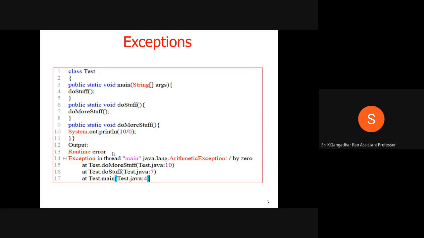You also remember this, there is a reason for explaining it. The way the Java compiler displays the message, instead of just mentioning where the exception actually occurred, in doMoreStuff, it is also displaying its caller methods. Can you see here? doMoreStuff is called by doStuff. doStuff is called by main. That's why it is also displaying the other methods.